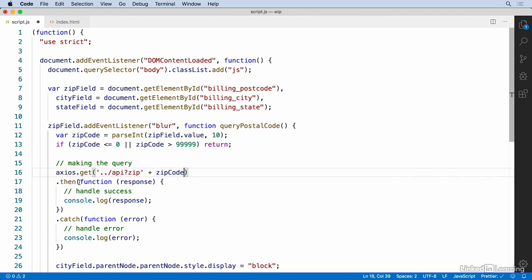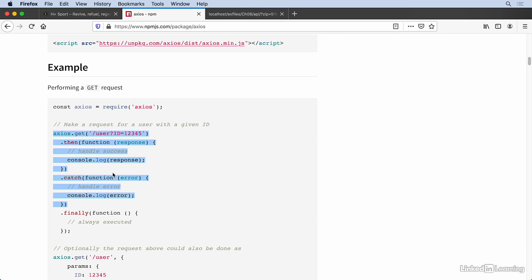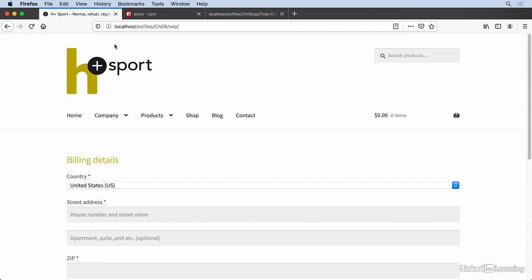And here we have the then method, which is going to fire when that request is successful. So we're going to log out that response. Might as well just let it do that. And we'll see what happens. We also have an error handler down here that I hope we just won't need. Okay, we'll save that, switch back to the browser, and try it.